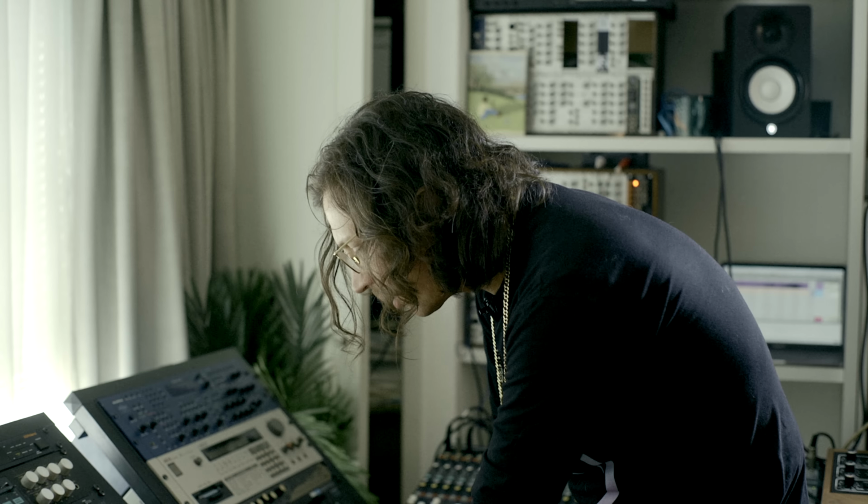But the thing that absolutely sucks is that there's no modulation wheel. I don't know why they didn't think of that. Also, it doesn't have aftertouch or anything, because it would be cool if you could like meow. But yeah, I don't know. They were lazy at Yamaha. But it's still a fantastic little keyboard.